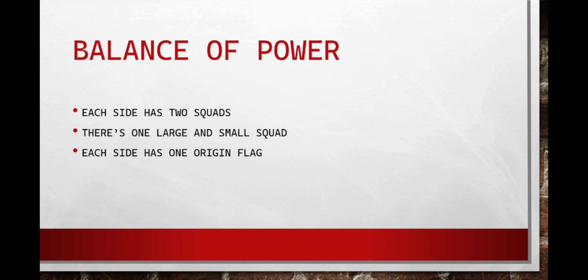Then each side has 1 original flag, which is an original spawn point. If you lose all 5 of the neutral points, you also lose that flag as well, ending the game. That's what you should remember. Let's move on to the next slide, shall we?